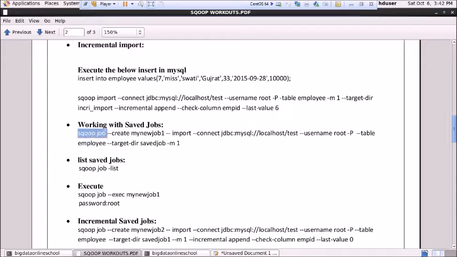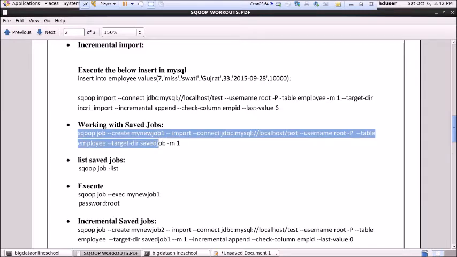It's like Sqoop job. I am asking Sqoop to create a job, my new job one, and import the data from my test database by inputting username and password, from the table called employee. I have also created a target directory called save job, by launching one mapper.